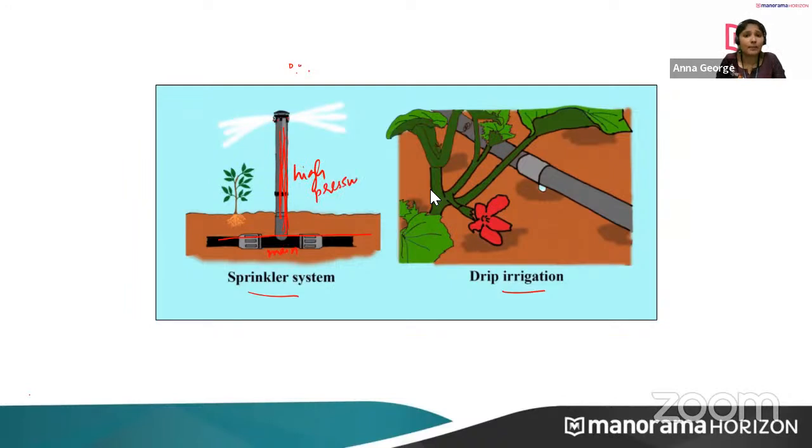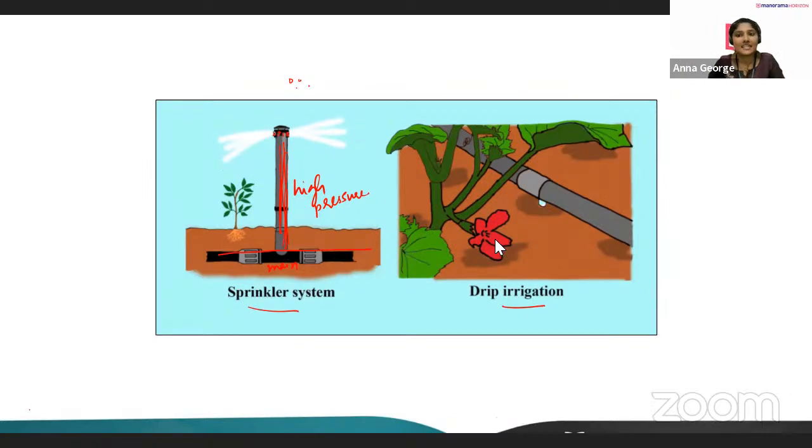What will happen? The water has to escape. They are ready to escape through any gap. So through these nozzles they escape, and we can see it as some sort of raining. The plants or the crops get the water in the form of rain. So this is the mechanism behind the sprinkler system.